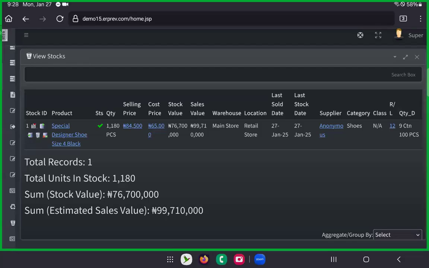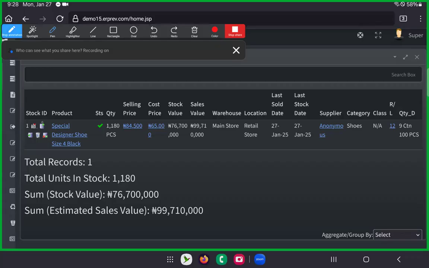Then here you can see that there are other icons. This one allows us to transfer stock from another warehouse. This one allows us to return inward back to the supplier. This one allows us to move items to the bin, assuming an item is bad and we need to move it to the bin. This icon allows us to do stock adjustments. Let's say you do a stock count and you need to adjust your stock. You can do all of that. You can click here to change your selling price. You can click here to change your cost price.